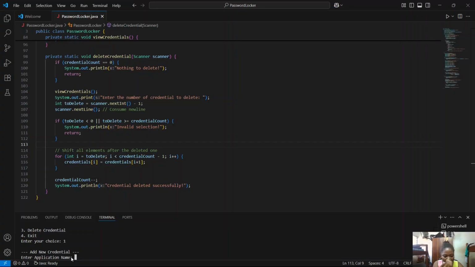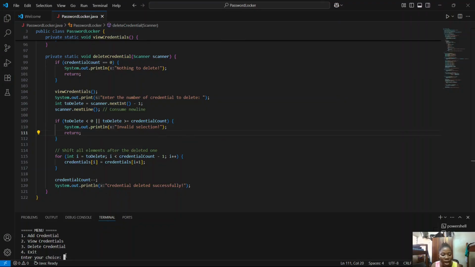So now I'm going to key in the application name, TikTok, enter. Then your username, Louis. Then we input our password. So we now have our saved credentials.